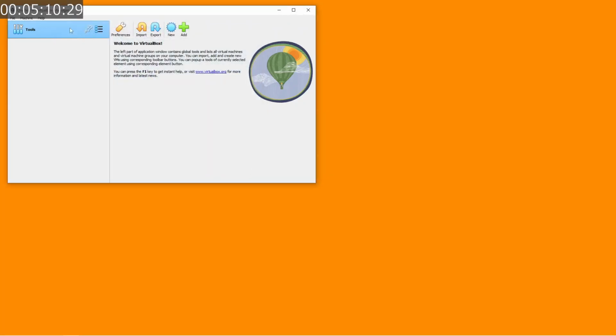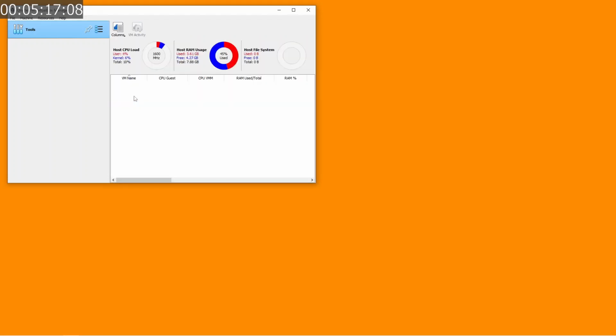If we go to Tools and Activities, we can monitor how our system's doing. We can look at our available CPU, disk, system RAM usage. Depending on if you're running multiple boxes, this can be really helpful. Here we're looking at whether we have the VirtualBox extensions pack installed. If it's not, we can add it. So going back to the welcome screen, this is where we're going to be working from.